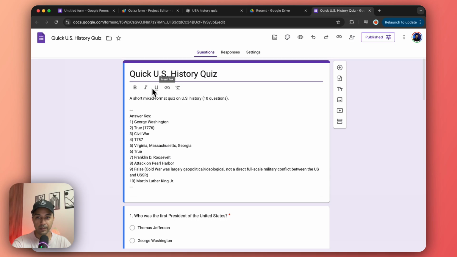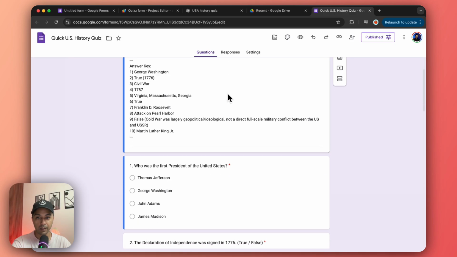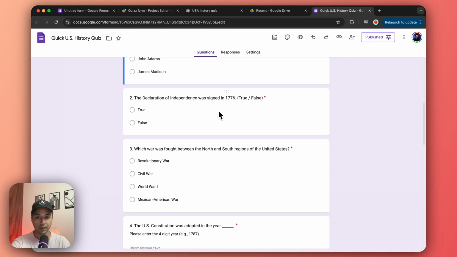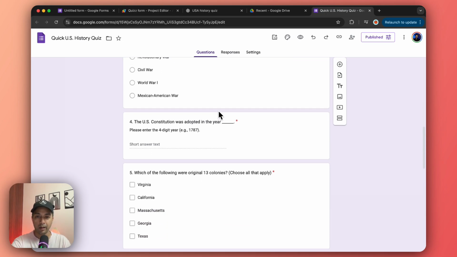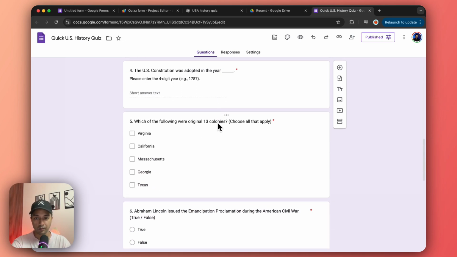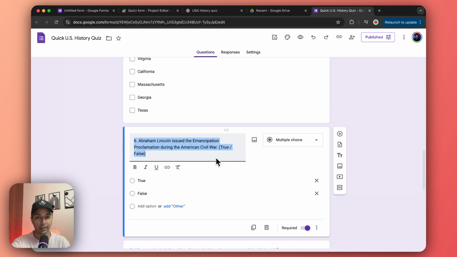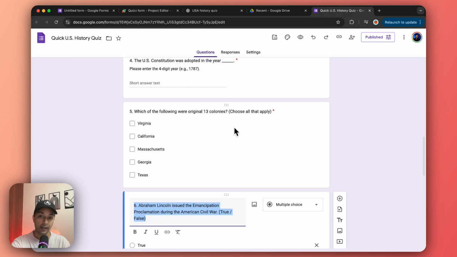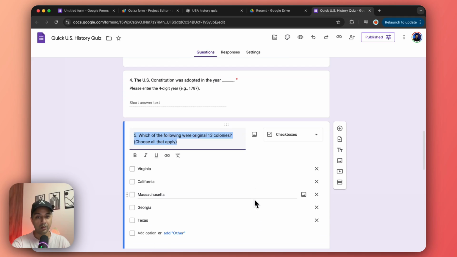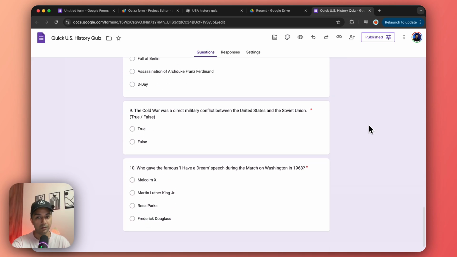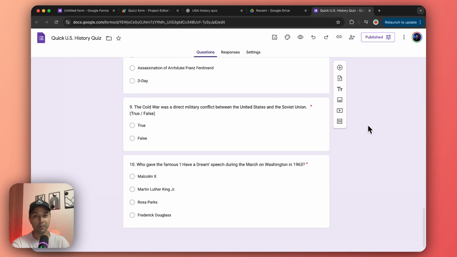So now you can see that our new form is created. We have all the questions that we have got from ChatGPT. Now, just in case if it got some hallucination or if there's any error, then you can go ahead and click on this and change anything about this question. And you can also add images and all the required things to update this form. So this is how we created a complete Google form using just ChatGPT.